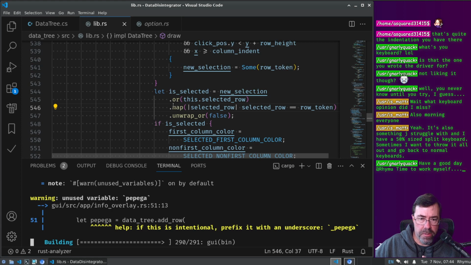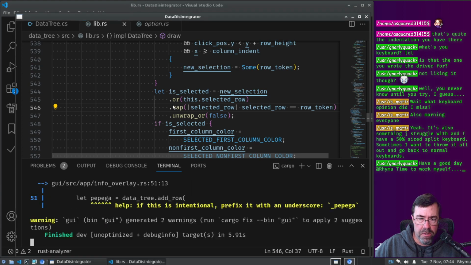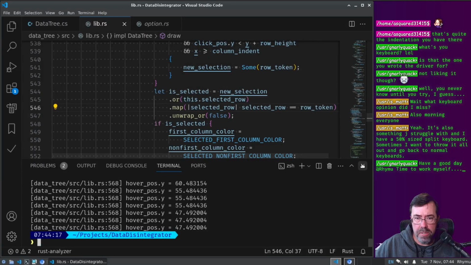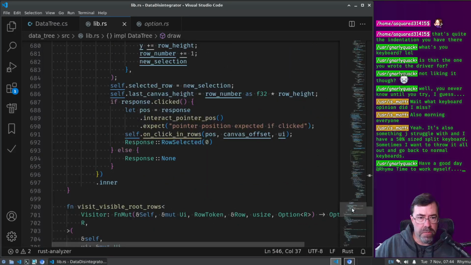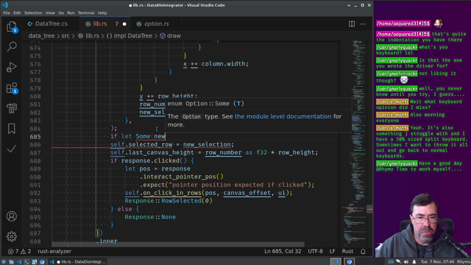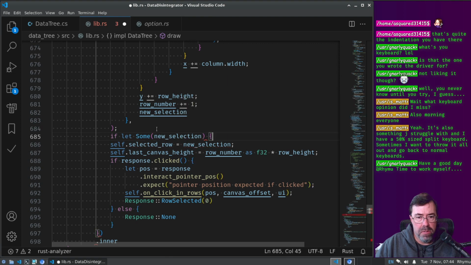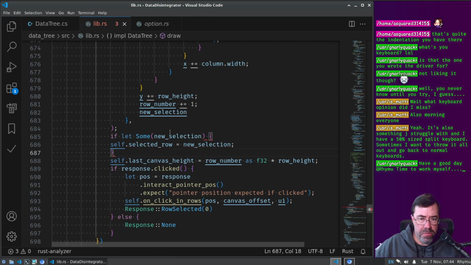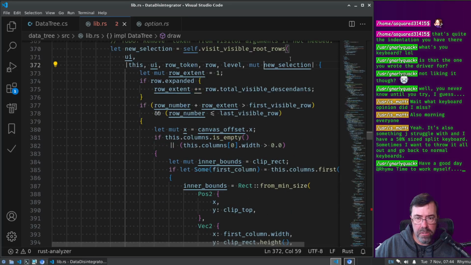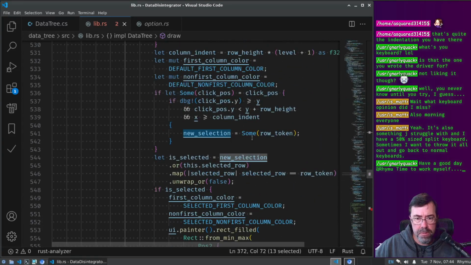Okay, the other problem is when I release the mouse, the selection disappears. I think that's because of the way I set up the return value. It's unconditional, right? What it should be is if let sum new selection, then do that. But now the type is wrong. So then this new selection needs to be like sum.